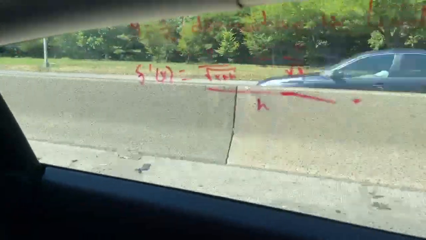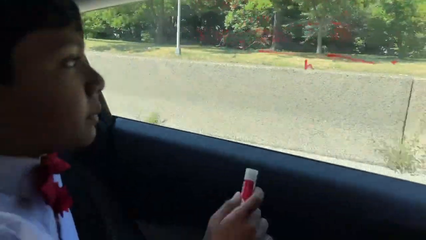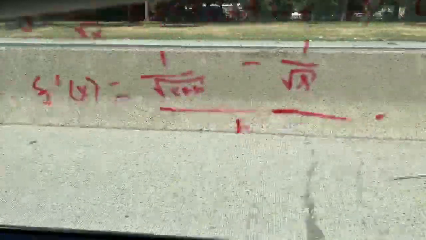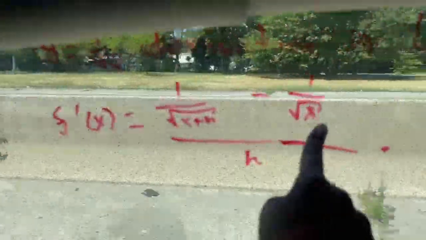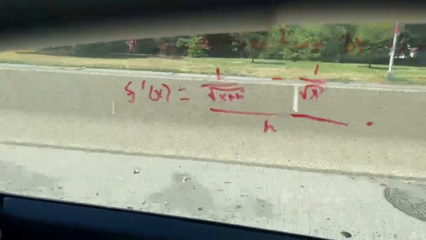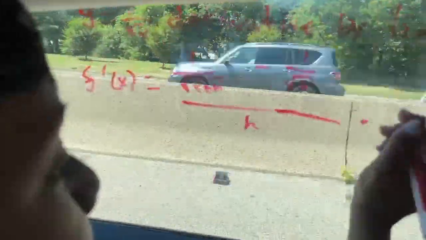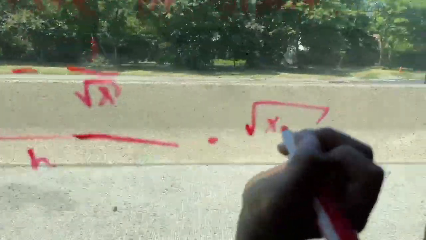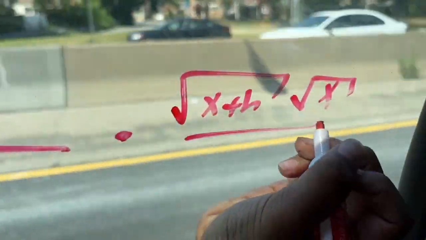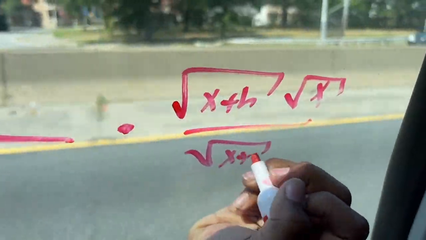Well, what we have to do is we're going to multiply these by the square root of x plus h times the square root of x. So then these little square roots at the bottom will be cancelled out. However, as a side effect of this, we will also have to add that to the bottom.